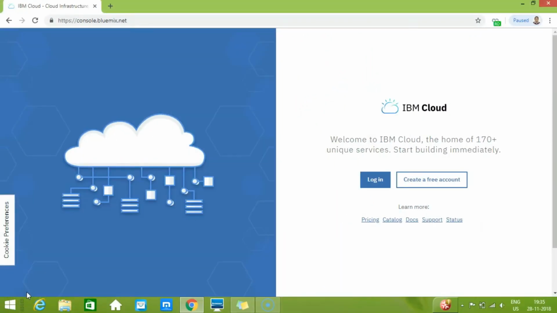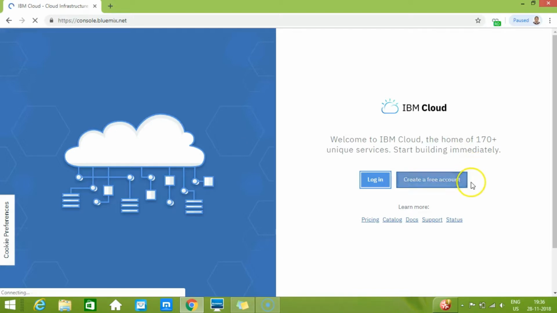First, to use the IBM resources, you need to register with IBM Cloud. You can do this by going to the URL console.bluemix.net. You have to create a free account. I have already created an account, so I just click on login. Otherwise you have to click on the free account button, and it will take you to the registration page where you write your information: your email, user ID, and password.